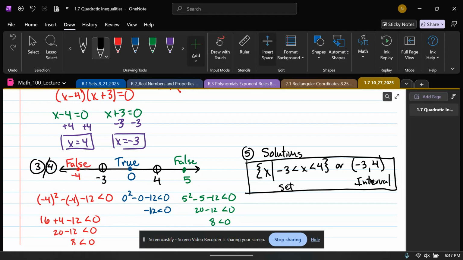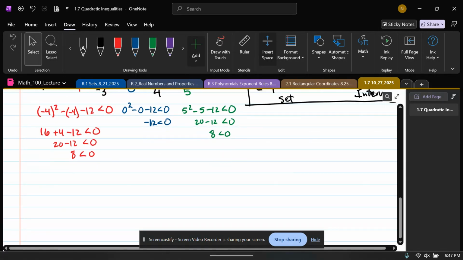A little bit weird. I agree with you, Jonas. It's weird dropping the inequality and going to an equation. That seems like the craziest thing in the world to do, but that sets up the pieces that we need there. That's what we're looking for. Okay, let's look at another one. See if we can do it.